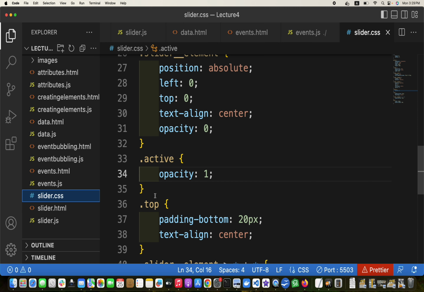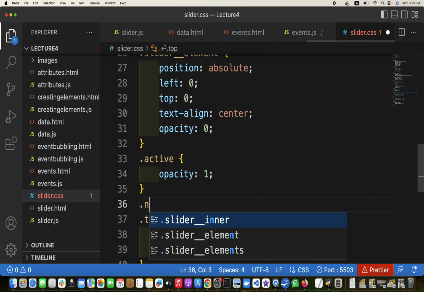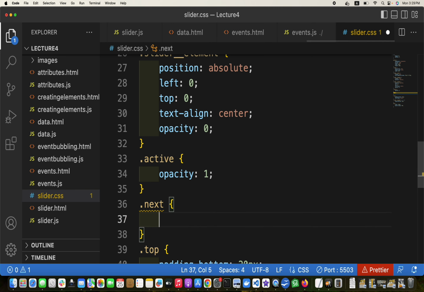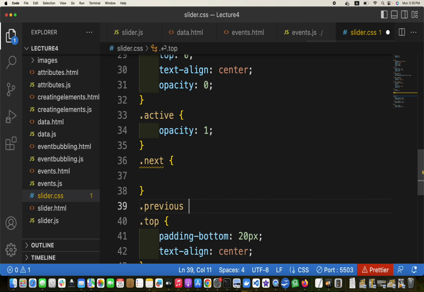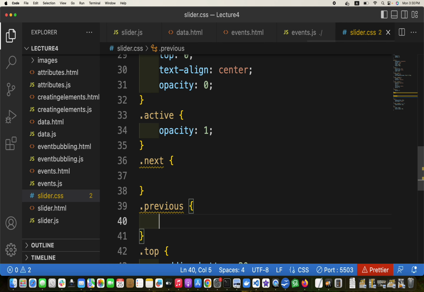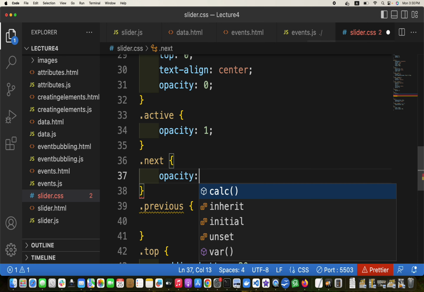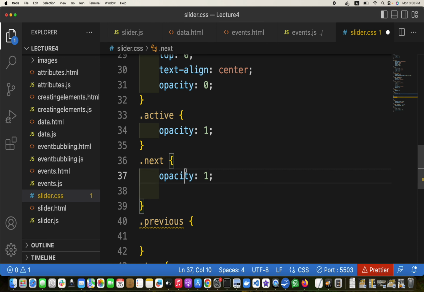Okay, let us create 2 more classes. One is next and one is previous. For now I just give them opacity 1 also, just for now, because I need to show you something.